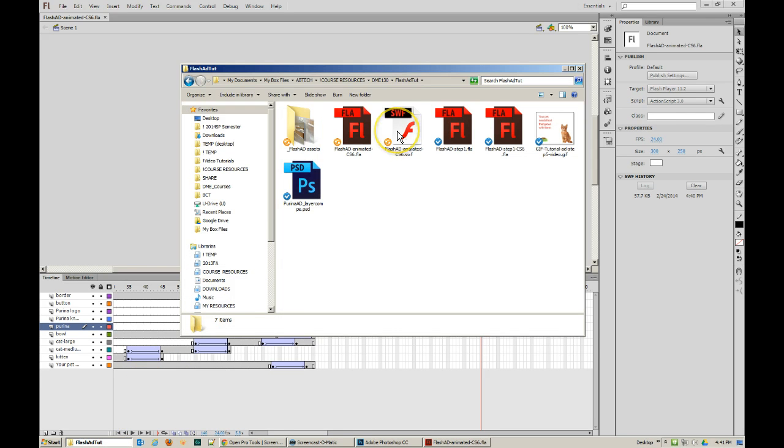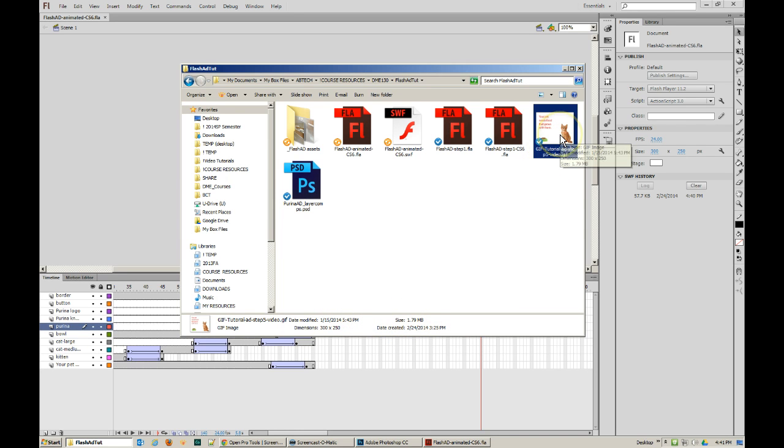Now you'll see here's the SWF file, which is the output file, and here's why Flash became so popular. This is 57.7K for that animation versus the animated GIF, which is 1.79 megs.